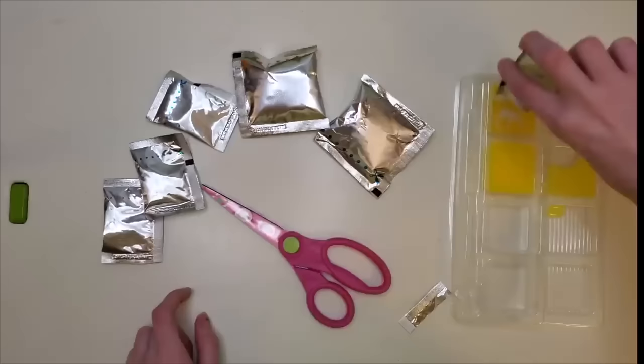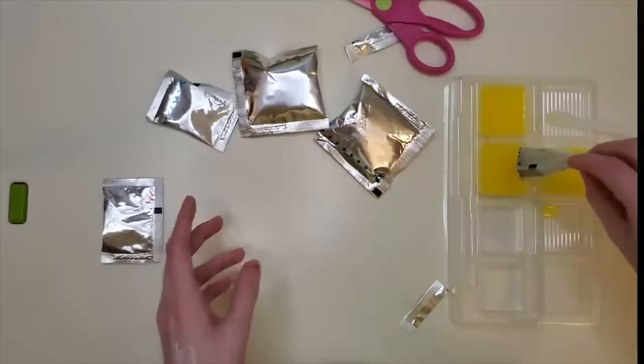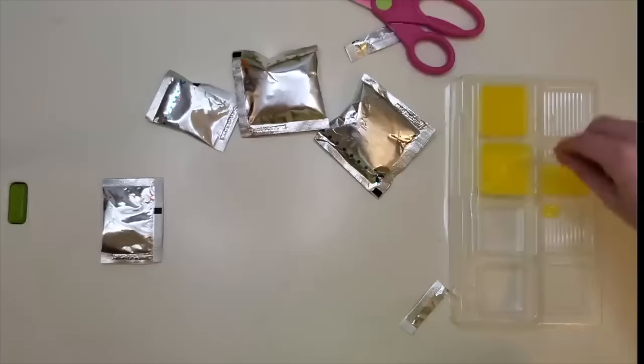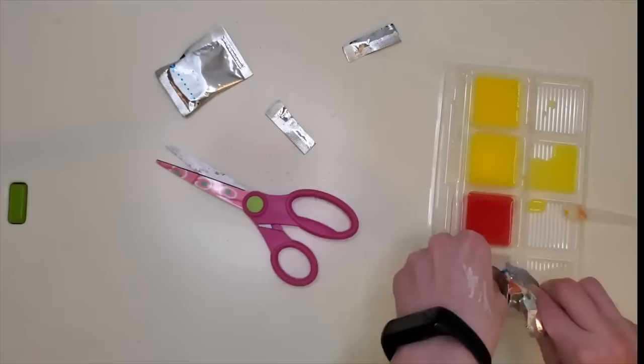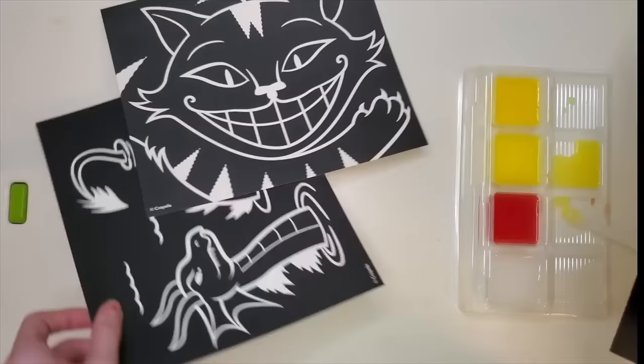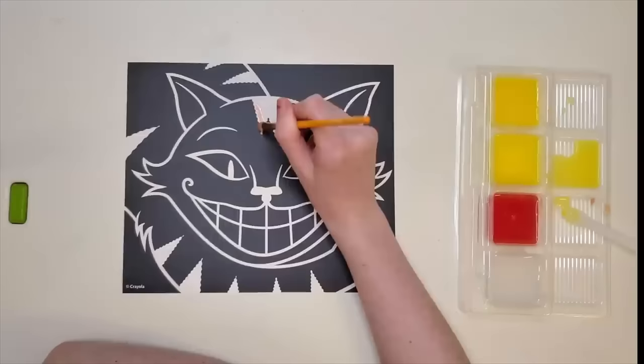But okay, so here I'm mixing in the crystal. We can't really tell what's going on because we are in the light. So I'm just hoping at this point that the darkness will bring out the colors. This is also a 10-year-old kit, so maybe it just doesn't work anymore. Unclear. So that was supposed to be orange right there, and it's red, and the white was supposed to be blue, and it's white. I don't know what's going on. But I went with this cat.